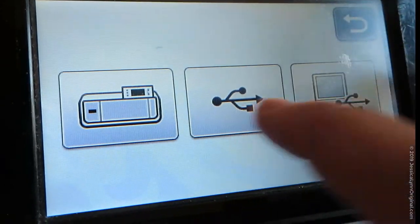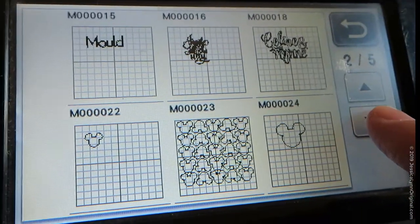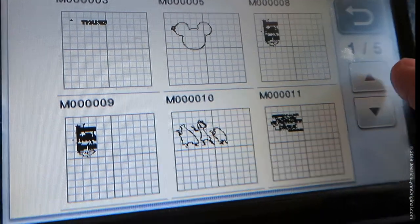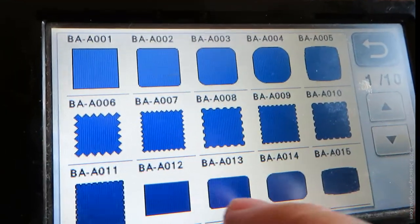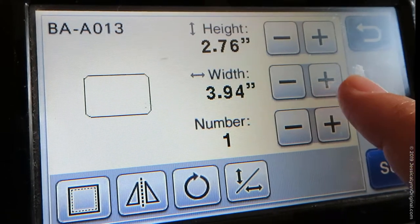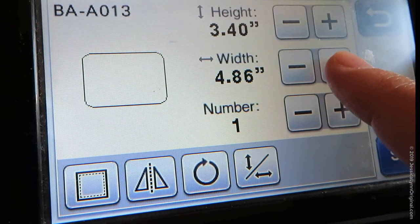The other cool thing about the Brother Scan & Cut is that I can scan patterns or images that I've printed off, and I can actually save those as templates. Recently I did a video on coffee cups where I went ahead and set the template so I could use it over and over again. I really do like that. So let's go ahead and cut a couple of rectangles and make a really easy card today.